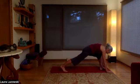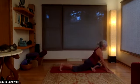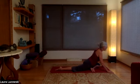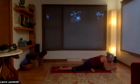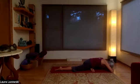Okay. So if you like to do pigeon on your back, just get on your back. Come into a reverse tabletop and then put the left ankle at the top of the right thigh, grab underneath the right thigh, bend your elbows, pull it toward you. And again, you want to try to level those hips and dive right into the experience of this.